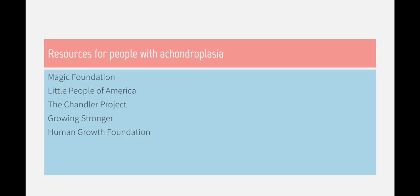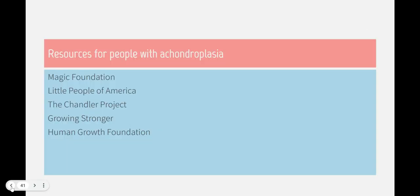And there are a lot of resources for people with achondroplasia. Again, these folks can have a normal lifespan, normal quality of life. There are reality shows that document this journey that people have. If you were to do a Punnett square on two people with achondroplasia having children, you would see that it is possible for two people with achondroplasia to contribute a recessive allele and have a child of normal stature without the disorder.